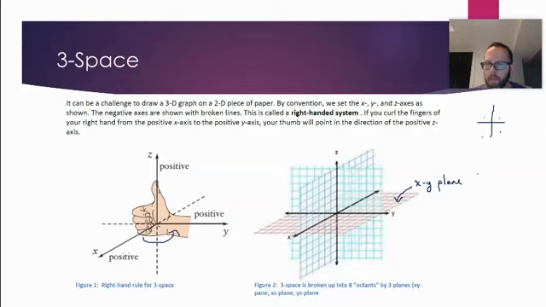If you think about any point on the XY plane, it's going to have an X value and a Y value, but it's like the floor of our classroom. If you're on the floor, you're not going up any. At any point on the XY plane, the Z value is 0. So we can actually state the equation of that plane. The equation of that plane is Z equals 0. At any point on that plane, the Z value is 0.